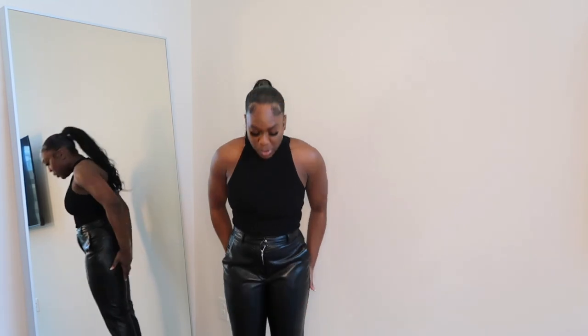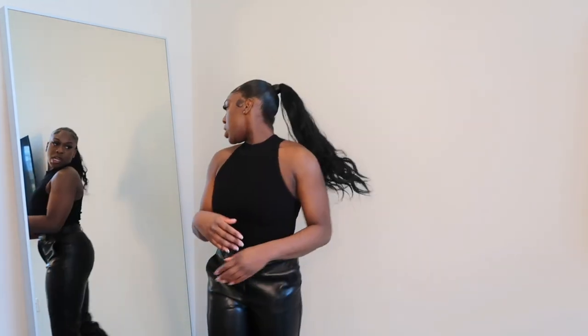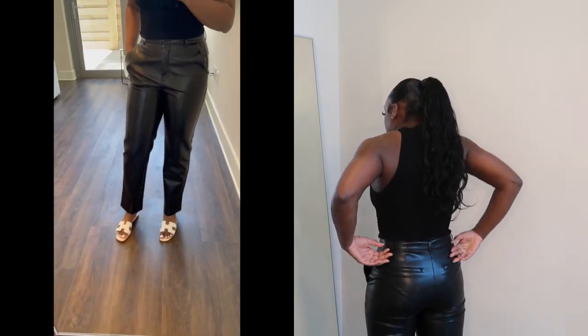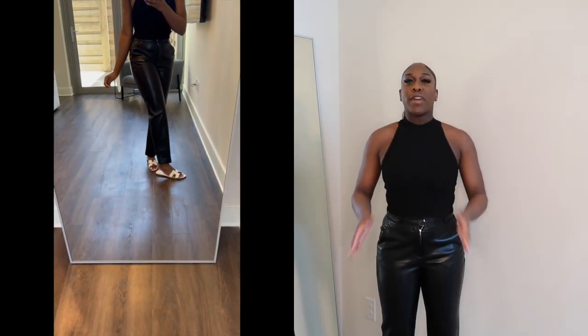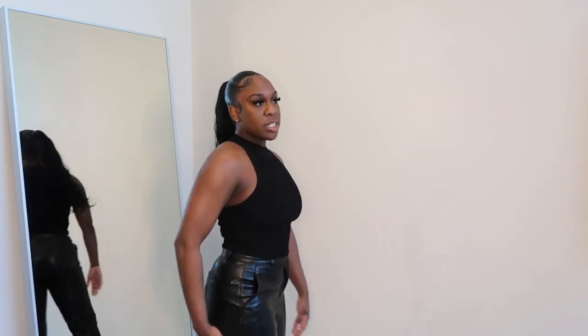Now I have the same top with the leather pants — the pants are a size six. For some reason the brown fit feels a little different from the black, but it's still cute. I've worn these black leather pants before and yeah, this look is done. Make sure you tuck everything in properly. I always get the regular length, never tall or short. I love how they look and feel. Just be careful pairing all black — black on black doesn't always read perfectly.